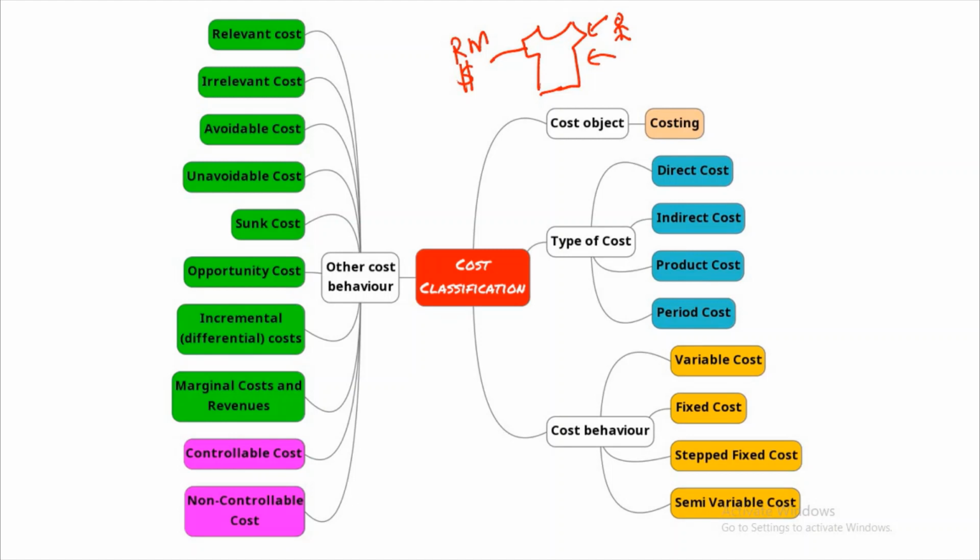So costing is actually a process of determining the cost of doing something. What would be the cost of it? This helps us to see the cost of this particular product or this particular cost object, and how they relate to each other. And this is very important for management accounting.